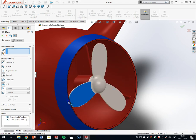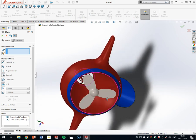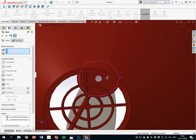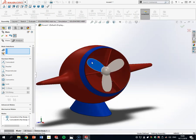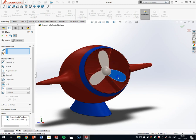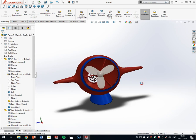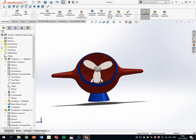Now that's free to rotate, and I don't see why you need to. Well, you might need to fasten that into position. Now that little shaft should be sticking out the back there. That's fine, I wouldn't worry about that there. But that's pretty much it. I think that's a nice little feature. If you have rotating parts, leave it loose in its shaft so that it can rotate. You can mess around with it. Okay, so that's that there.